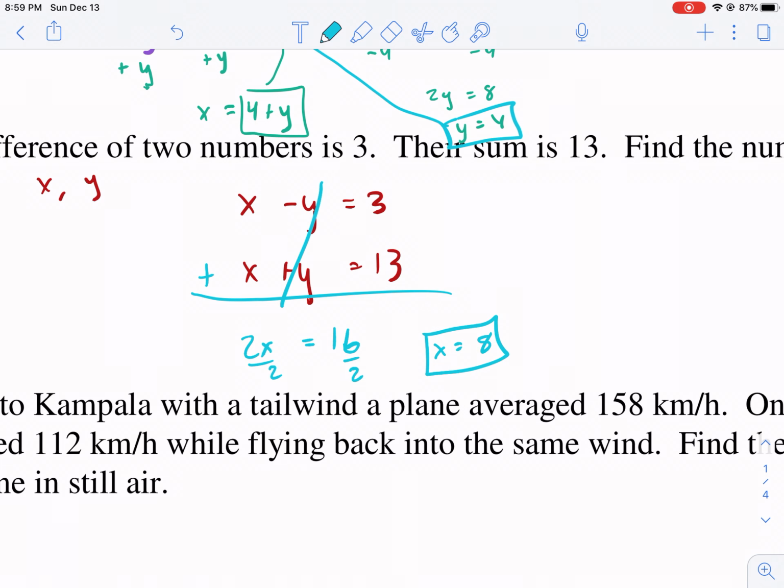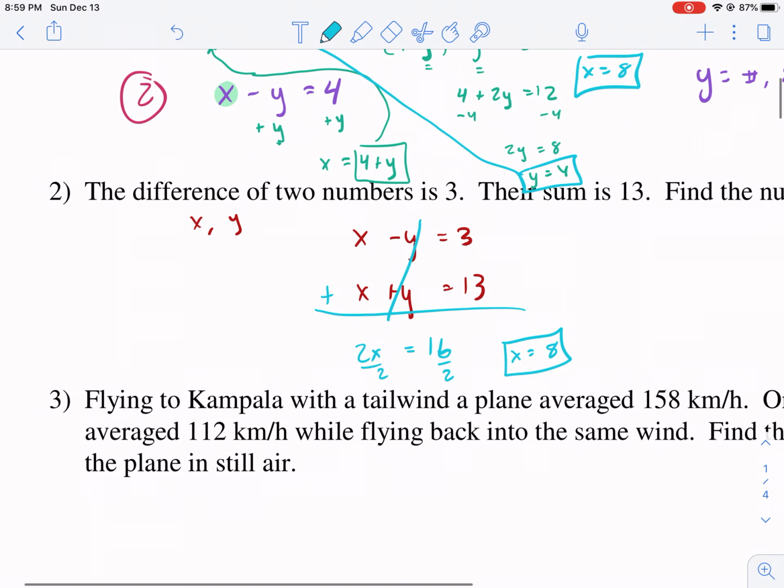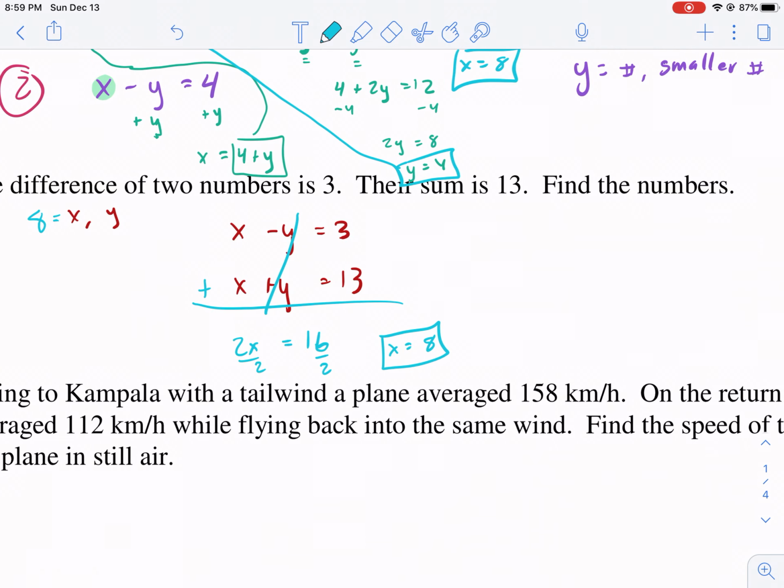And now I know what you're thinking. You're thinking, why didn't I do elimination in the first one? That's a good question. So once I get x equals 8, I'm going to go ahead and plug it back in to our equation. It doesn't matter which one. I'm going to pick this one, the second one. I did a little psych out right there.